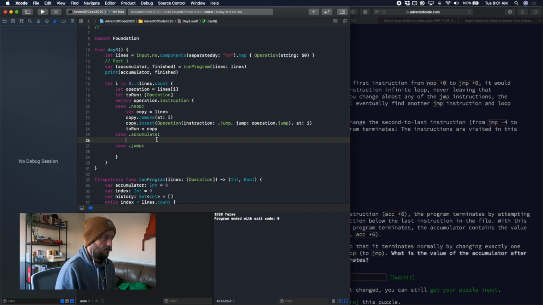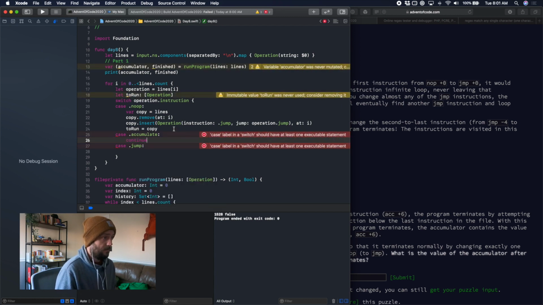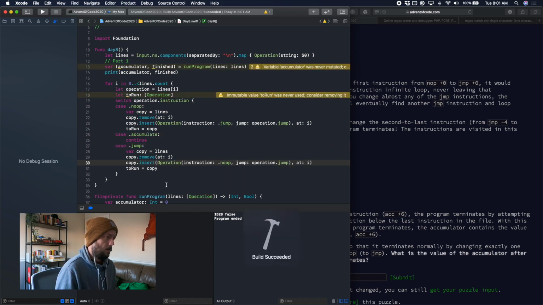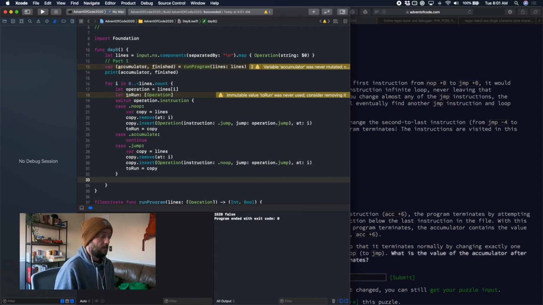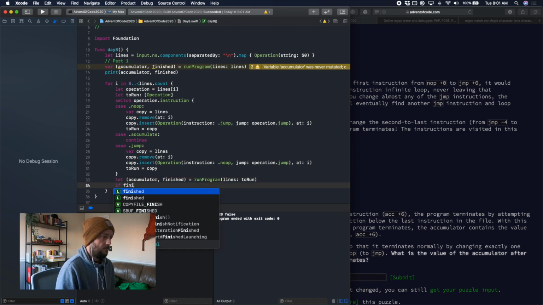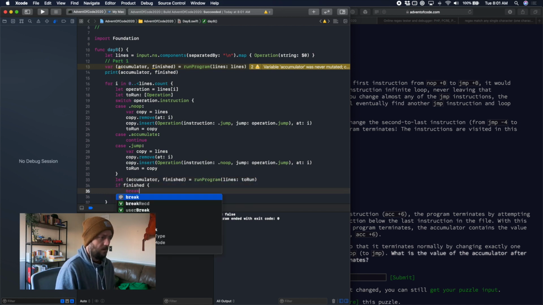Okay, continue. So we're not doing anything if it's an accumulate, and then no op. Okay, and then what we're going to do is literally this, except this is going to be to run, and this is going to be let finished, if finished, then break, but we're also going to print accumulator.